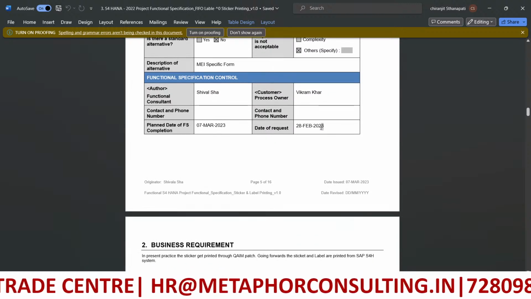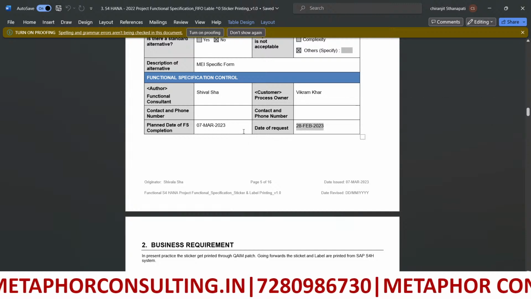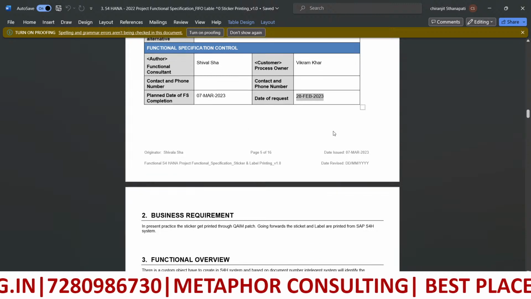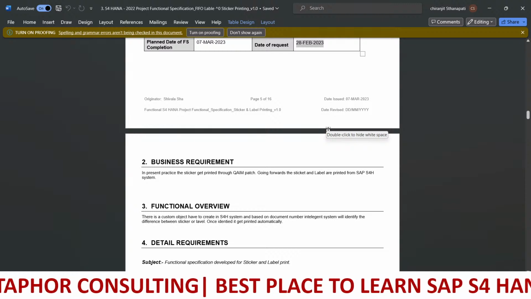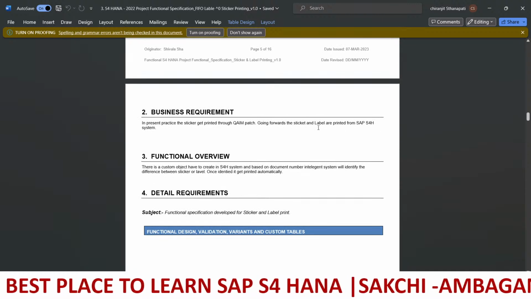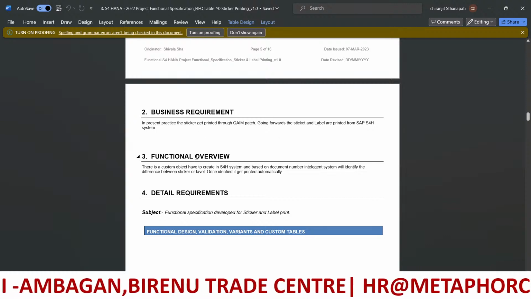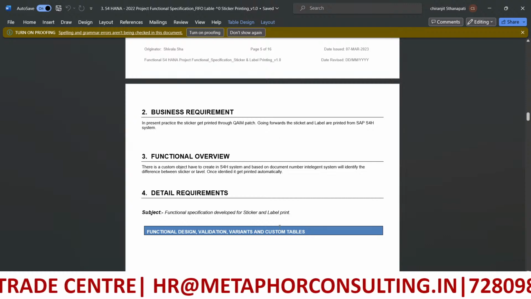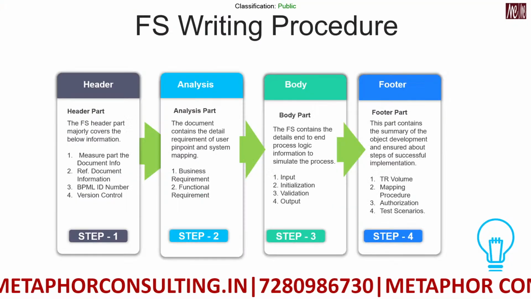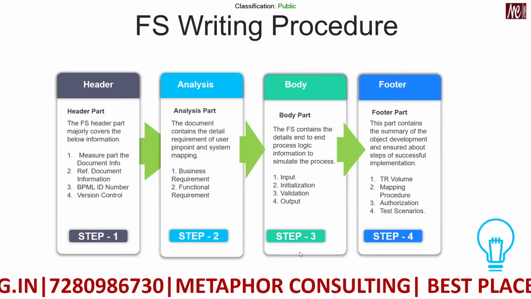Since we already said this is a recent implementation and this FS has been created so far, there are a couple of things we have to tell you. That is the business requirement, functional overview, and detailed requirement. The detailed requirement will come in the body section.